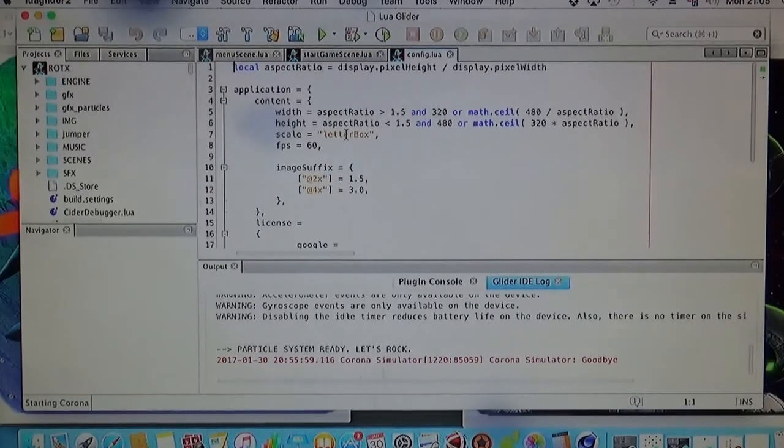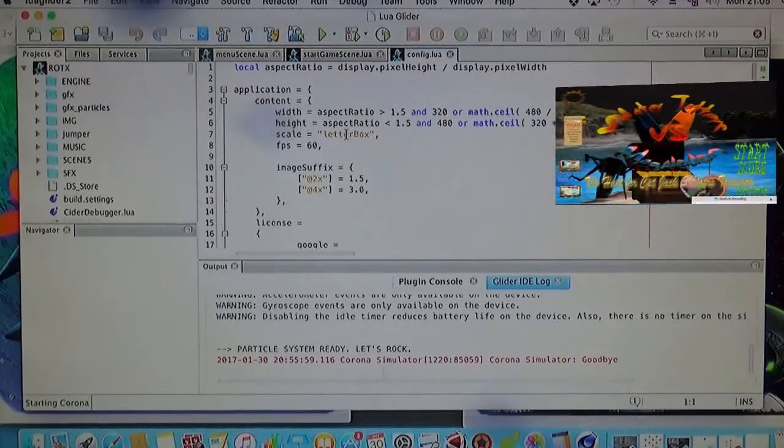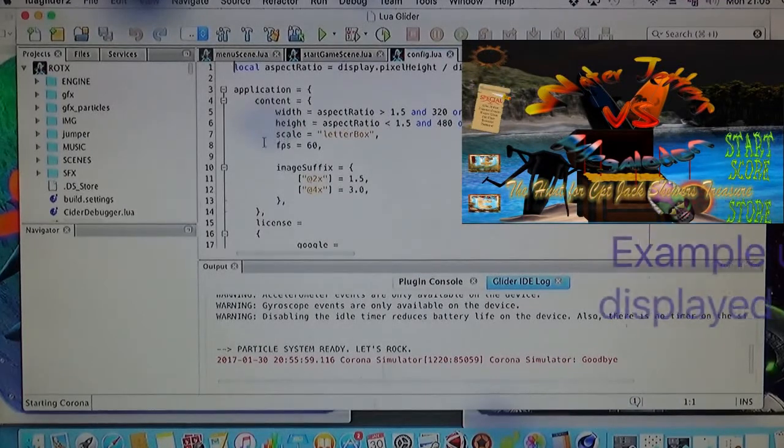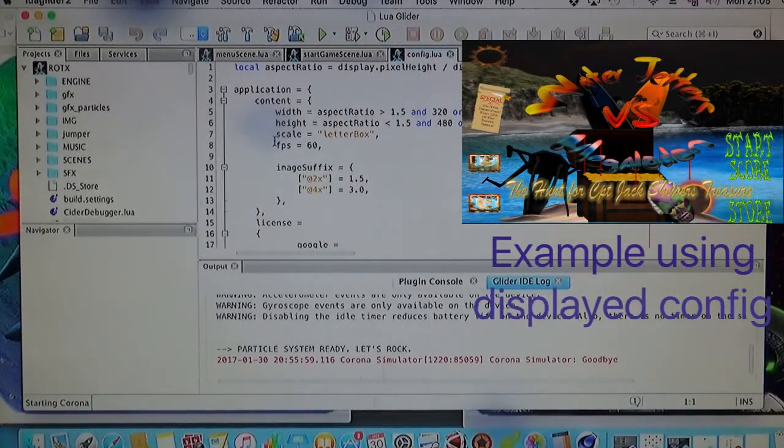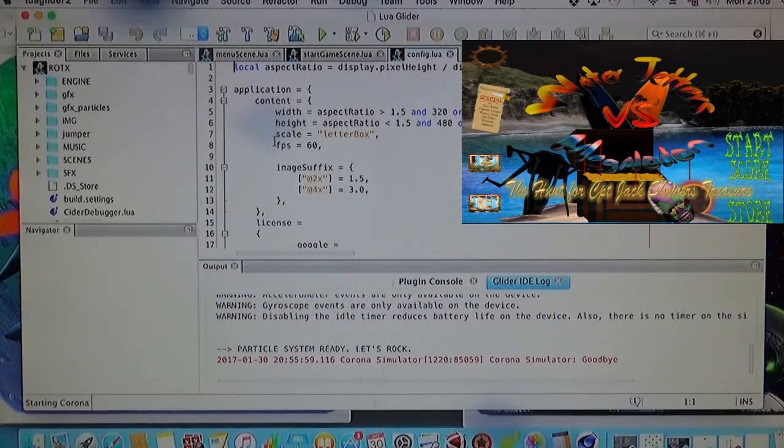We also have our scaling, and you'll notice FPS equals 60. This means frames per second, and it means that when we are running a runtime event, checking for updates, we're checking 60 times per second. So that's always an important thing to remember.